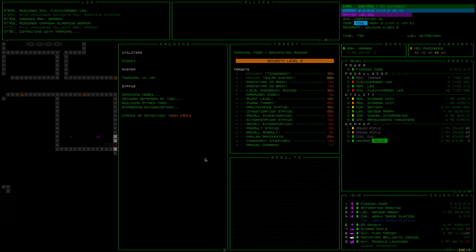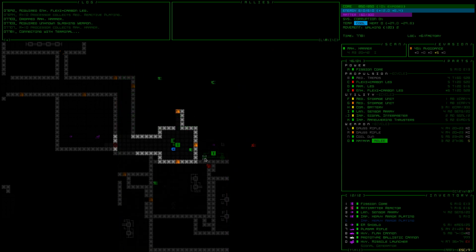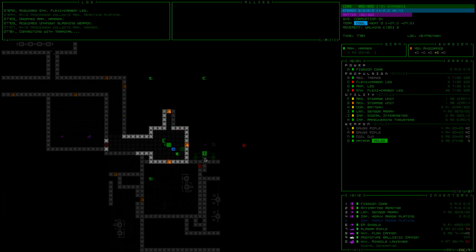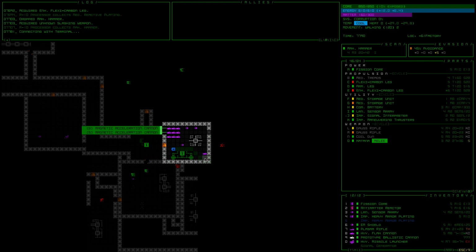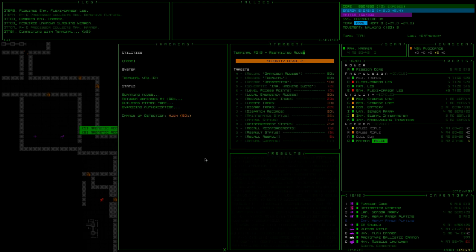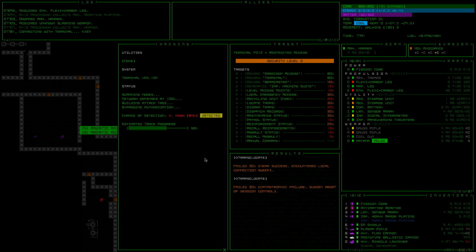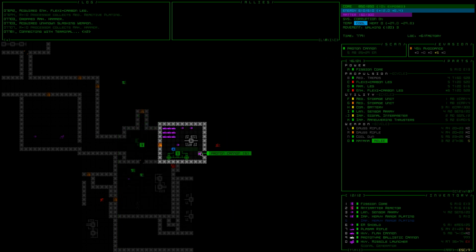Security level 2. We've got a 20% chance to purge threat. 60% chance to look at the solar system. I kind of want to shoot for tinkerers, but purging threat is probably going to be a better use of our time. And it's not going to happen. Whoa. Locate traps is really great, but it's not going to happen.